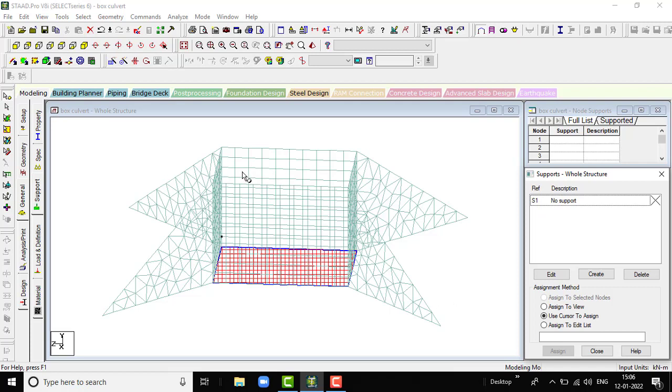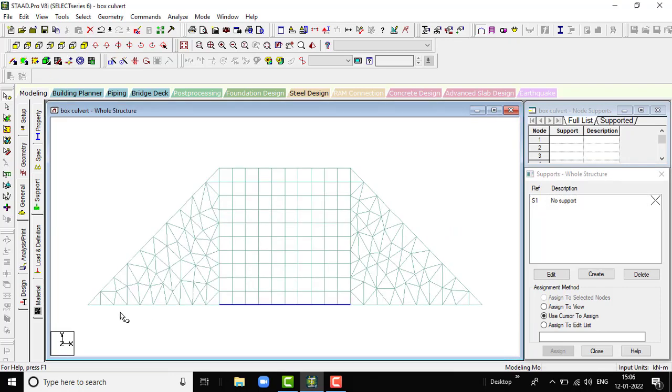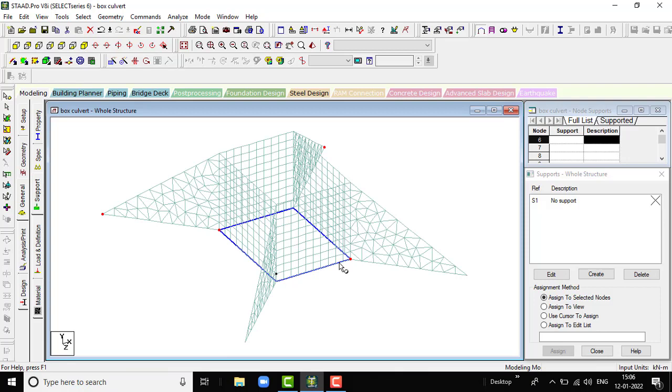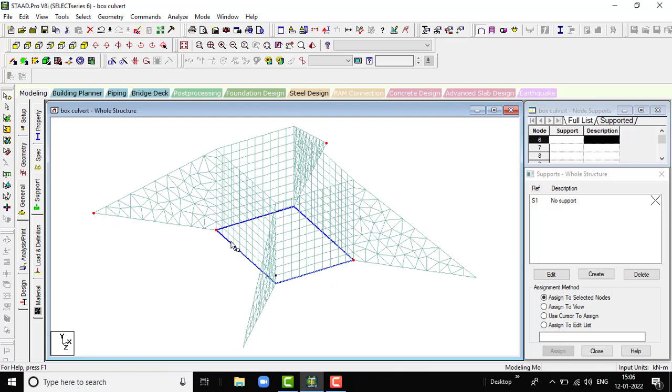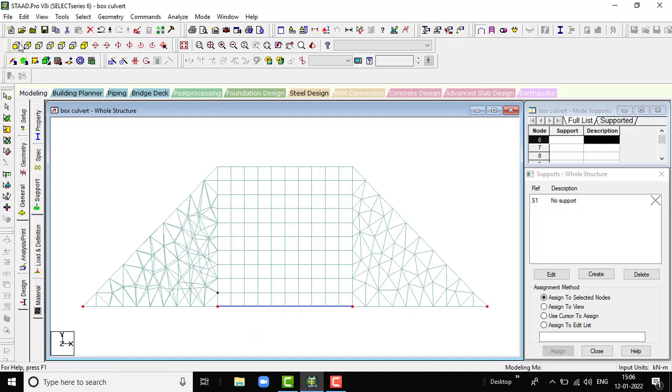Okay, so first of all let us go in this top view, let us select this node, select this node and select this node. Also see this in top view. Okay, we have to select this. We selected these 3 nodes.